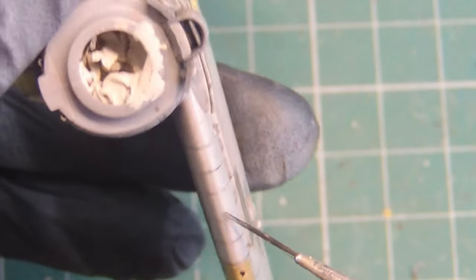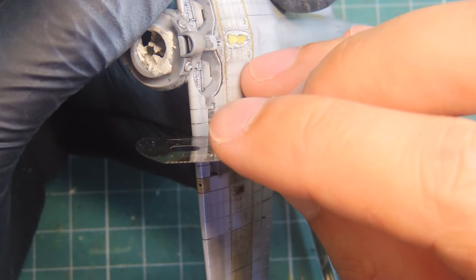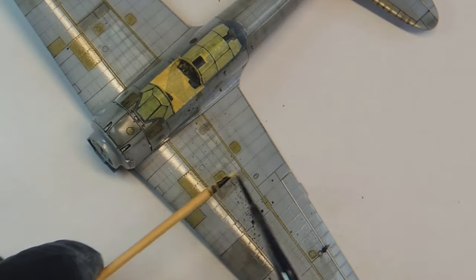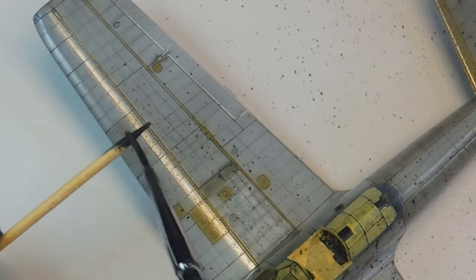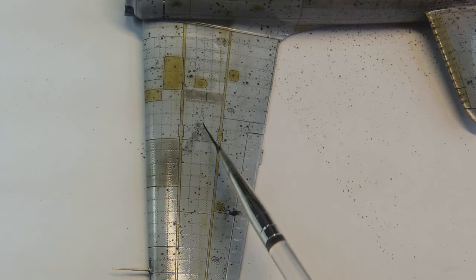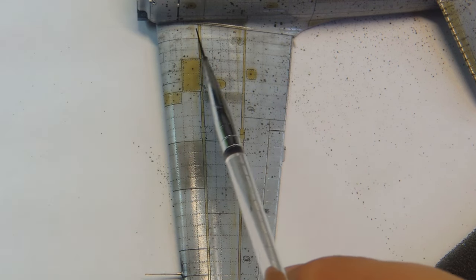Here, as you can see, the leading edge panel lines needed to be remade. Not a big deal at this stage, but after the whole painting is done, it would be much harder to do. To add further color variation, I waited for the wash to dry and then did some speckling with oils, blending these oil paint spots with a moistened brush, to not end up with a contrast too strong.